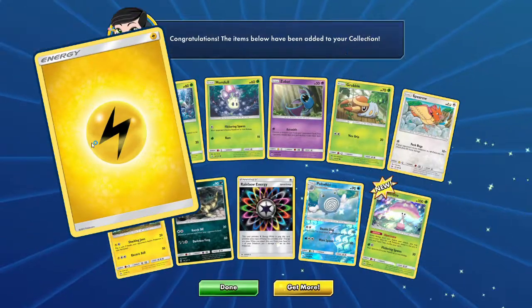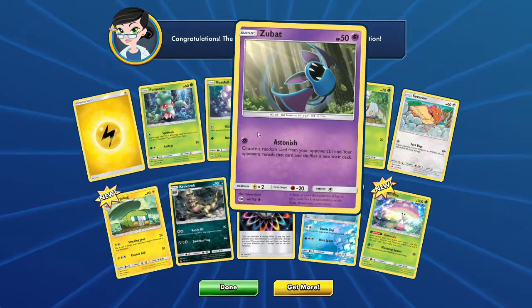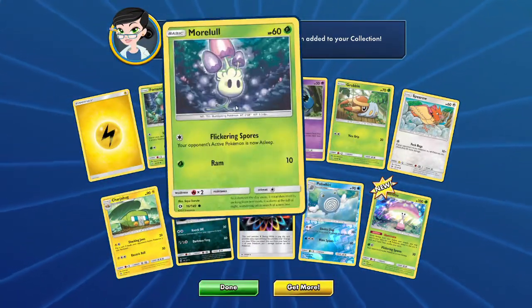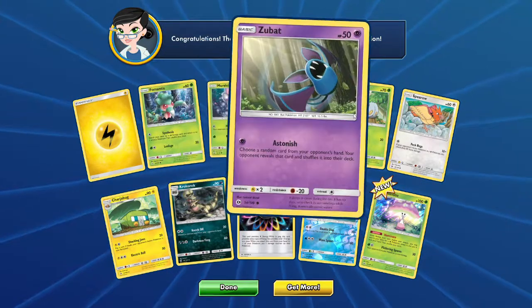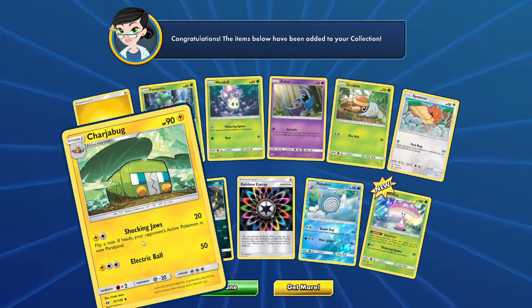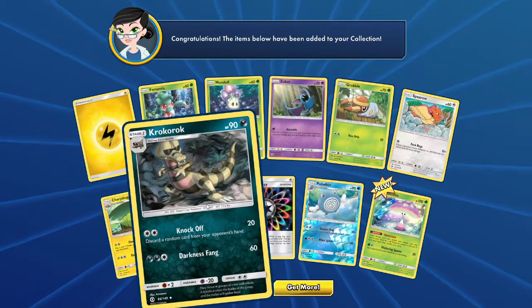No, please no jumbo Energy. Thank you, I know. Fomantis. Zubat. Another. Oh, I'm losing it. Morelull. Grubbin. Spearow. Charjabug. I like Charjabug and his line in my game.